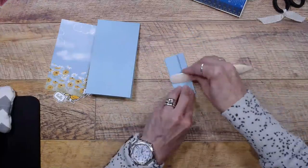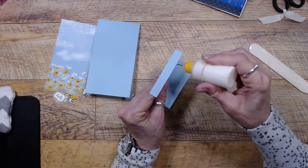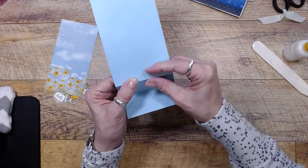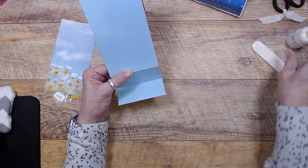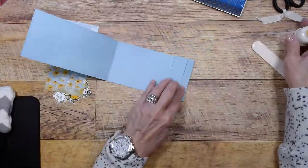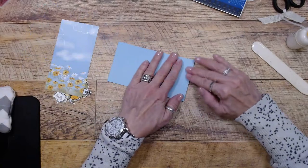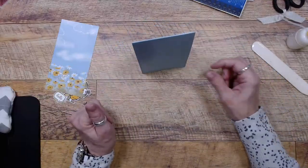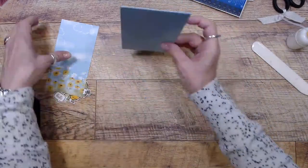This piece for the easel is four inches by three and a quarter — that's my go-to size. I always score it at a half inch, then two inches, then three and a half inches, and that makes your little easel. I score it with my bone folder and I'm going to go fairly quick today to keep it short. Now all I did was use my green tip glue — this is just our Tombo multi that I put in a little container. I make sure my bottom edges follow along, and I've put these together several times. You can always make your bases and then design your cards and stick them on.